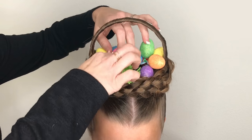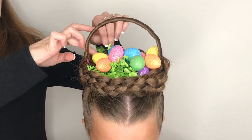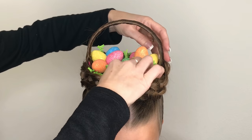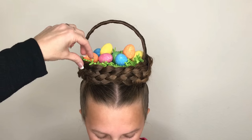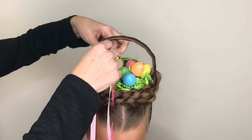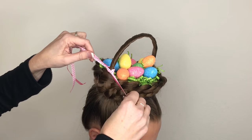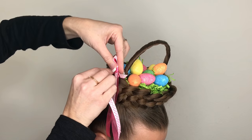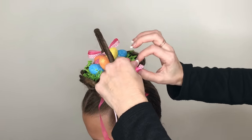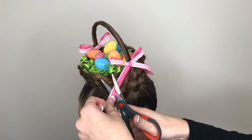Next, add some Easter basket grass or the green crinkle cut paper from the box. And then finish by tying ribbon onto each side of the basket and making bows. And that's it, you're all done.